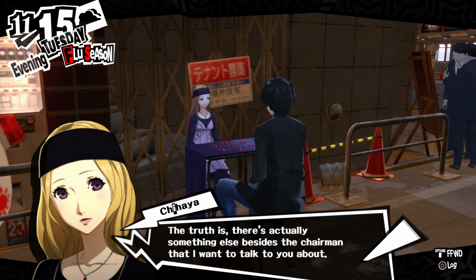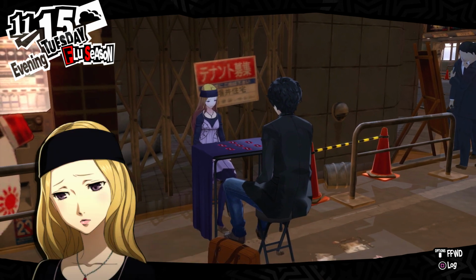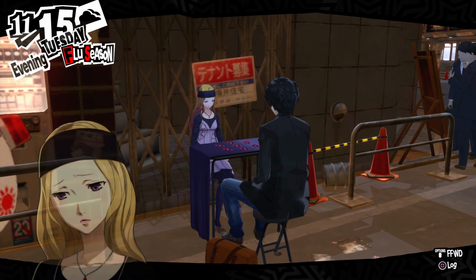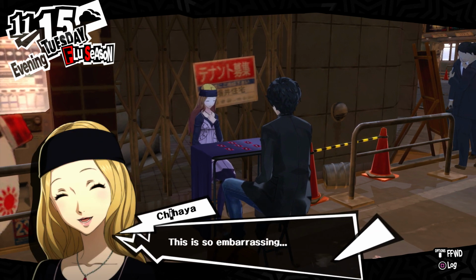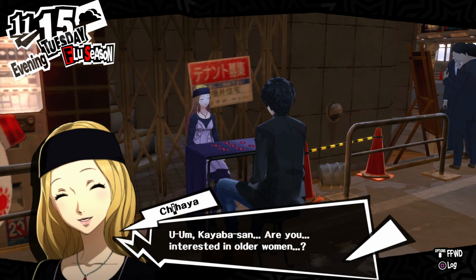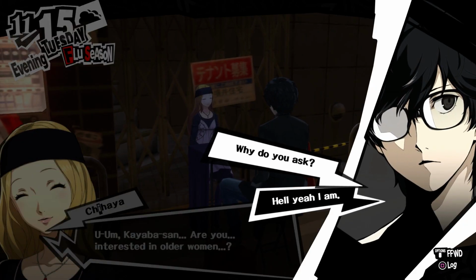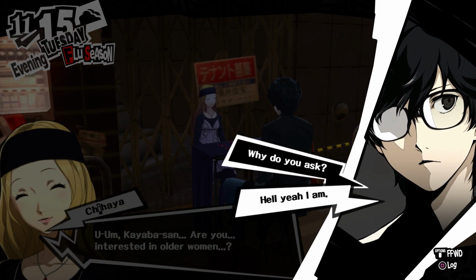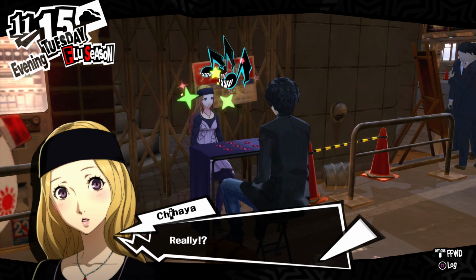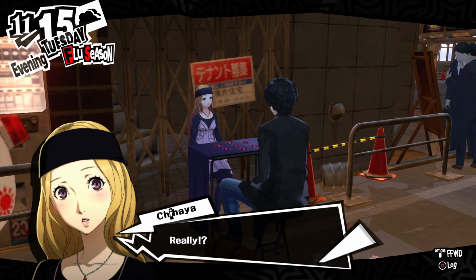The truth is, there's actually something else besides the chairman that I want to talk to you about. Yes? Go on. This is so embarrassing. Kaiba-san, are you interested in older woman? Older woman? I mean, hell yeah, I am. Really? Yeah, really. I got a girlfriend. You want to see her? You want to meet?